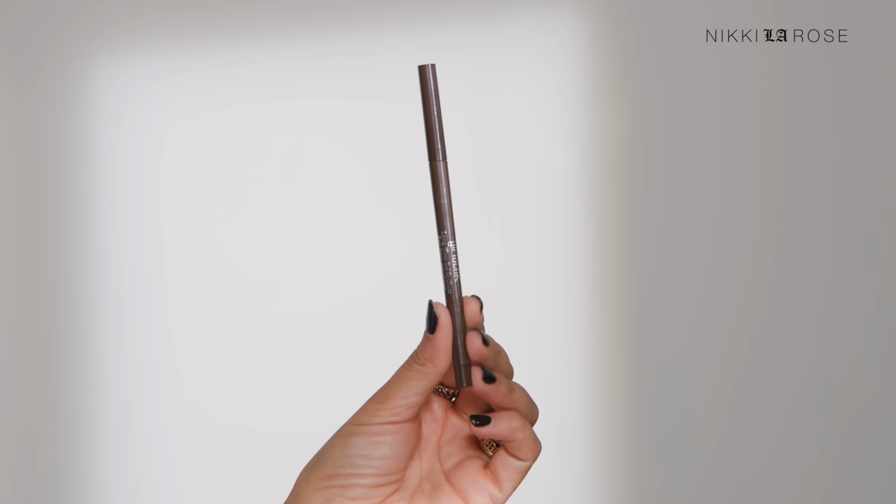Next up, makeup product wise, I go through so many of my Girlactic gel eyeliners. This is the shade Pure Brown. Pure Brown is by far my favorite because 6-7 days out of the week, usually I'm wearing a dark brown gel eyeliner in my waterline or just as my wing liner. I have it on today actually on my top lash line. This one is just one of my favorite formulas. It never dries out. In fact, I've been bad before where I haven't put the cap on tight, and I've even gone back to it and it's still not dried out. It's a very great formula because it does not dry out. So you can get the most out of this product.